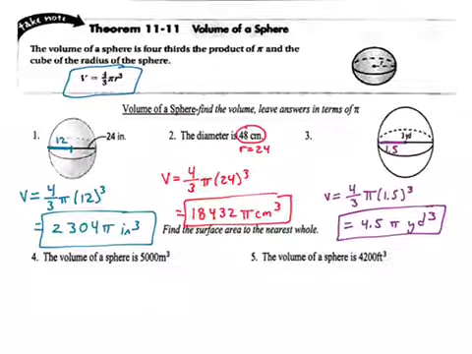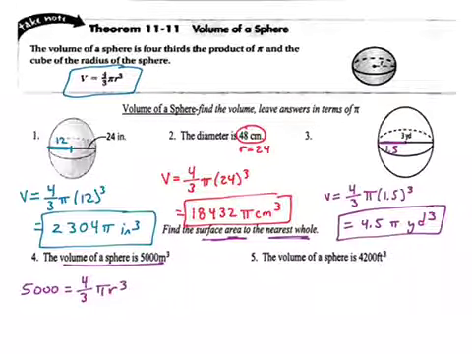For the last part of this, they want us to find the surface area to the nearest whole number, but they've given us the volume first. So what this means is we have to work backwards. The volume of the sphere, in this case, is 5,000 meters cubed. So we're going to set that 5,000 meters cubed equal to the volume formula for a sphere. Then we have to start undoing these pieces. We'll first get rid of the 4/3 and the pi, so we'll essentially divide by 4/3 pi. And you've got 1,193.66 equals your radius cubed.